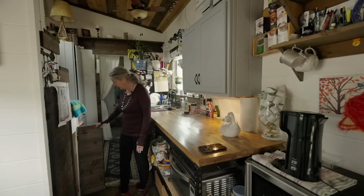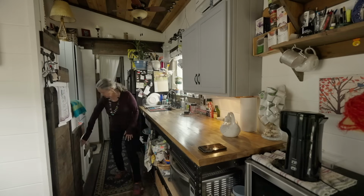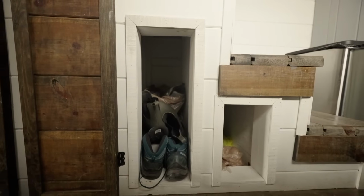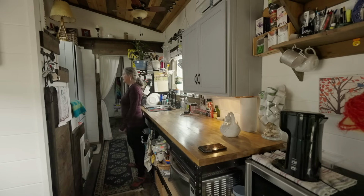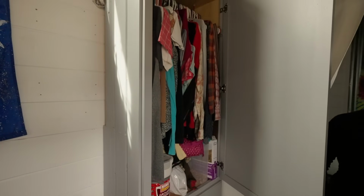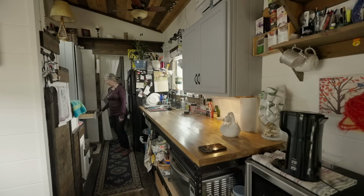And then there's another storage under here that has some camping gear and some dog items. There's a few other little bins under the stairs that I just use for boots and shoes. Trying to get a better system with that. And then there's another nook here that just has a cordless vacuum in it, which is pretty handy, so I just leave it there. Back here is a little more storage. This was like a pantry that had a bunch of shelves in it, which I took out and just added some hooks and a rod so I could hang more clothing as a closet. And then this is just a drawer with some silverware and cutlery, and this has some mostly bakeware, glassware, and some extra dishes under here.